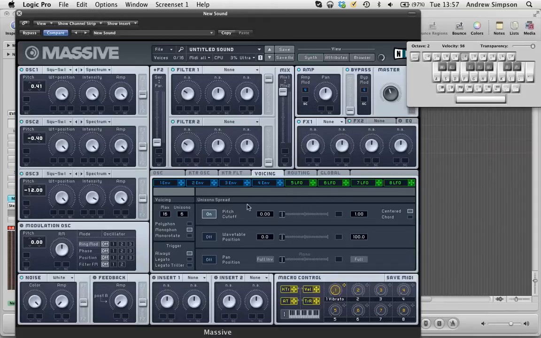The way I tend to work with pitch cutoff is I will always whack this all the way to this end, and then fill about this, because you can work with it in much finer detail. And I've seen a lot of tutorial videos made by people that will say move it a tiny bit this way or a tiny bit that way, whereas if you move it right to the end, you can just double click here and then just move this up and down. So it's much easier. So if we do this, there we go, and then stick the pan on to get a really wide Hoover.